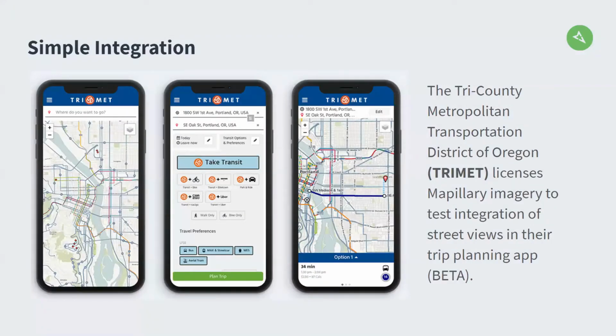So another example is TriMet. Since most of our tools are open source and the APIs are more accessible, TriMet actually licensed the entire imagery of Portland, which was collected by gig-based workers using cell phones and Sony cameras. They were able to get the street view imagery for their own projects, and they have an application, in beta right now, for trip planning. So consumers and customers can use that app and see where the bus stops are and all this kind of information within the street level environment.